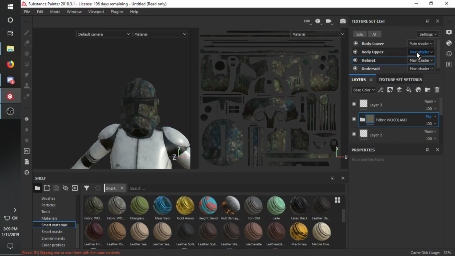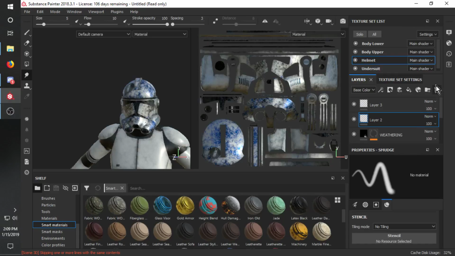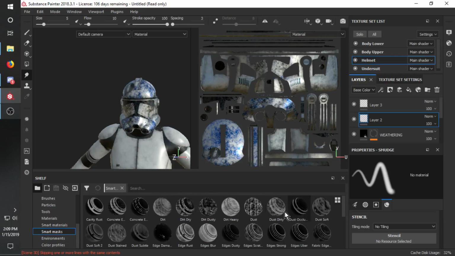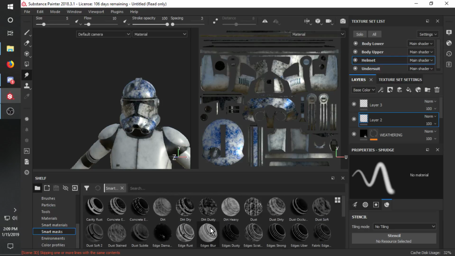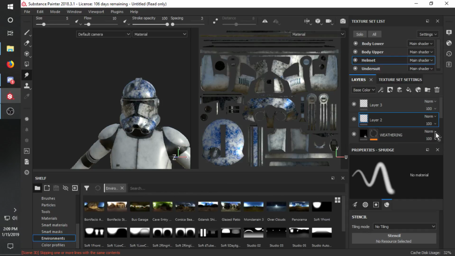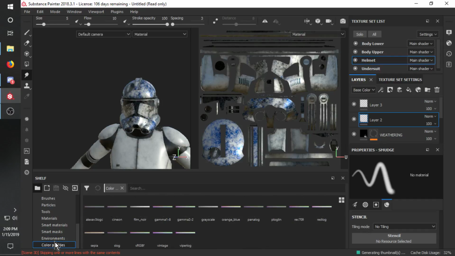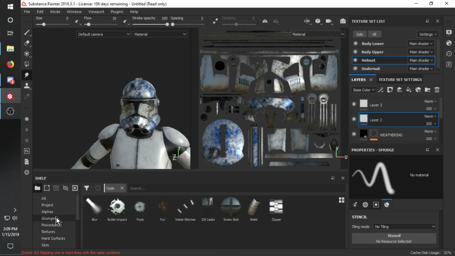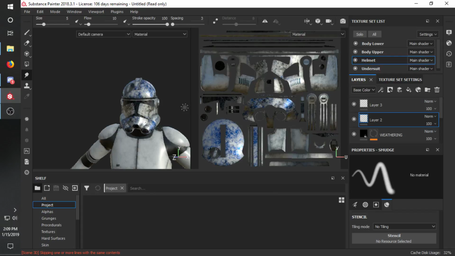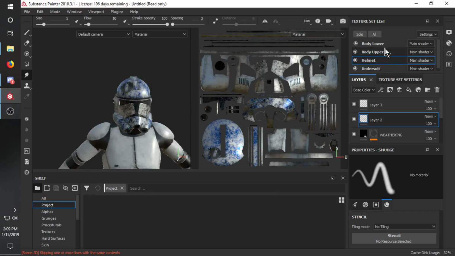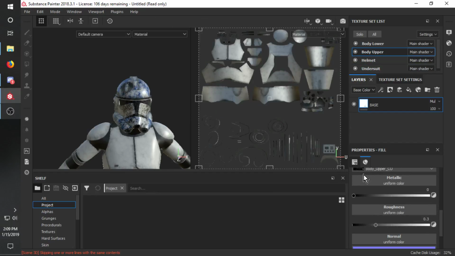So go and delete that. Smart mask, same thing. It could definitely help with dirtying it up, essentially. I showed you guys the generators there from before, and we'll get to environments and all that. I don't really mess with the color profiles. Like I said, I'm not a professional when it comes to this, so my advice isn't going to be as good as someone else's, but this is just a baseline. What can we do and really start getting into it?